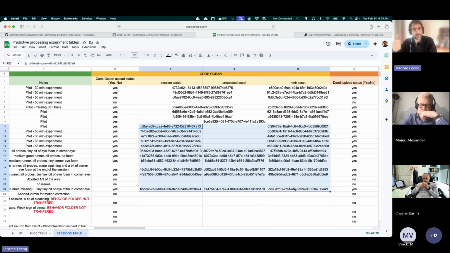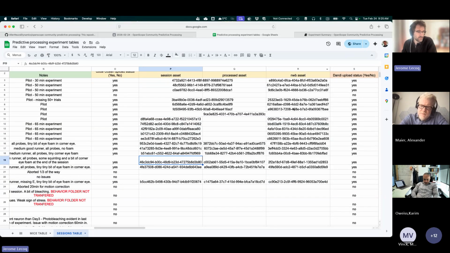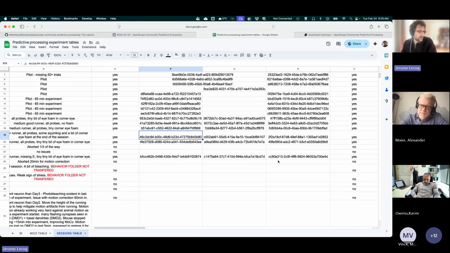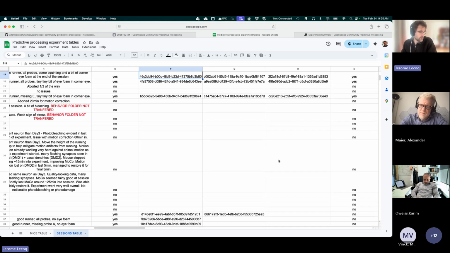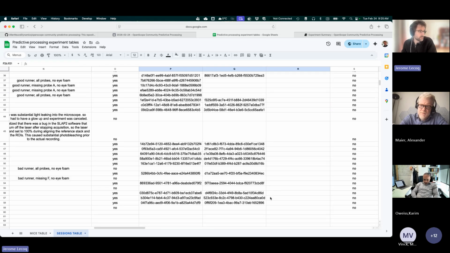There's already a public collection, but we added the ephys assets. In the next week or so, we'll make the effort to add all of those that are listed here to the public collection, so you will have full access. But you see that we still have work to do to finish all of those uploads.